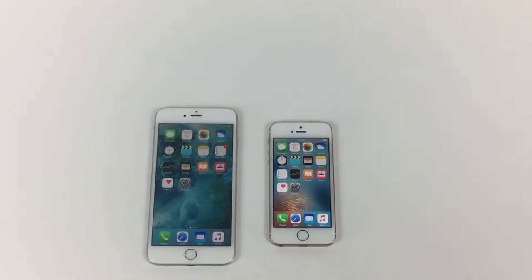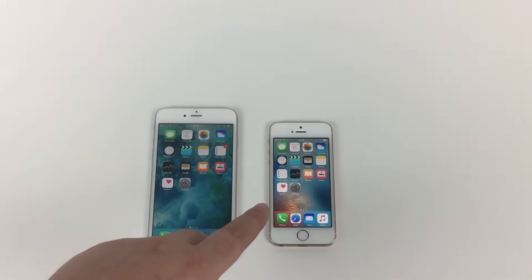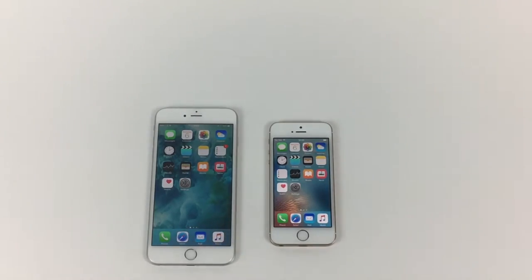Some app launches, some speed tests, a good old fashioned boot test, and a comparison as well, and some specs as well. So first of all, they are both running an A9 chip in them and an M9 chip. So my iPhone 6s Plus here is running a 5.5 inch display, and the iPhone SE is a 4-inch display. So PPI is 401 on the iPhone 6s Plus and 326 on the iPhone SE.